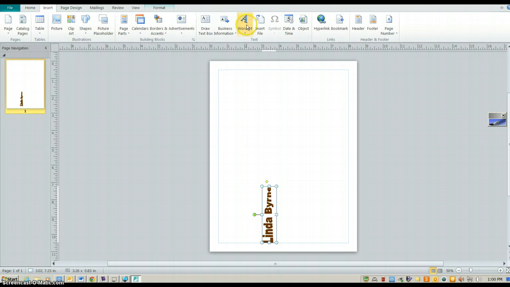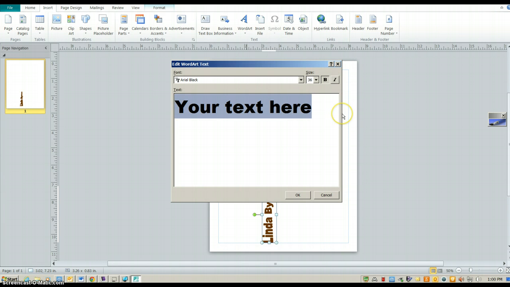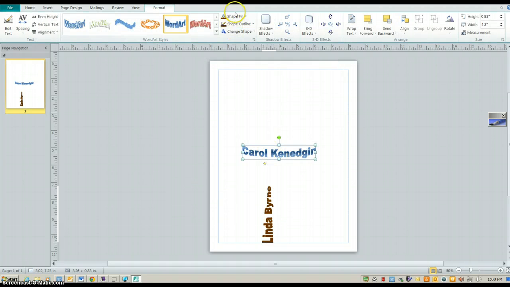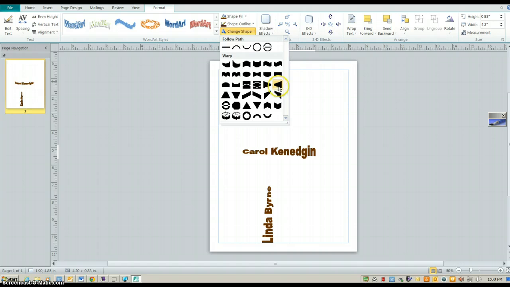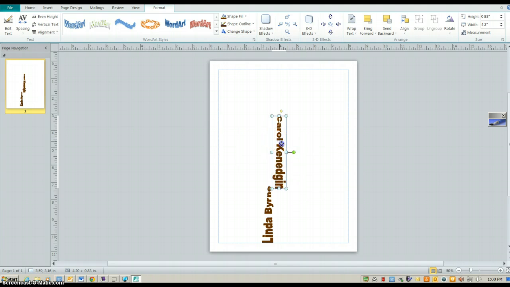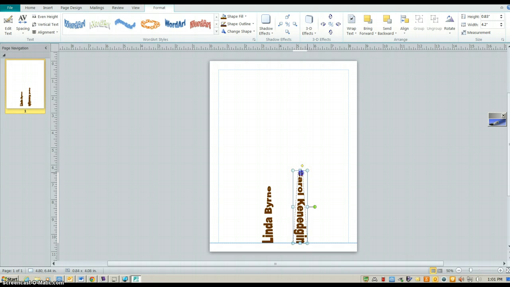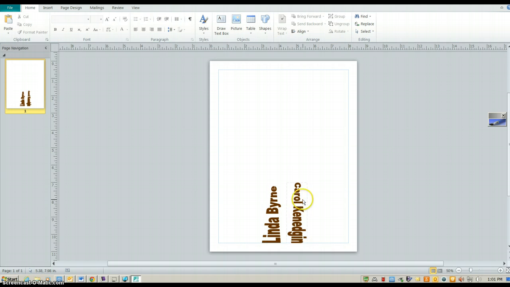Now, I go to Insert, Word Art. I was on this one. And now I'm going to do my mother-in-law's name. Carol Knedgen is her name. I'm going to change the colors to brown, and I'm going to change the shape, and I'm going to twirl it so she's the other side of my tree trunk. Okay? And I want hers to be the same size as my mom's, because I think it's weird that they're different shapes. So see how I made it a different size just by dragging that box? If I want hers to be fatter, I can. If I want my mom's to be fatter, I can. Okay? So there's my tree trunk. And again, you can use multiple names. If you want your tree trunk to be longer, add another name on top of there.